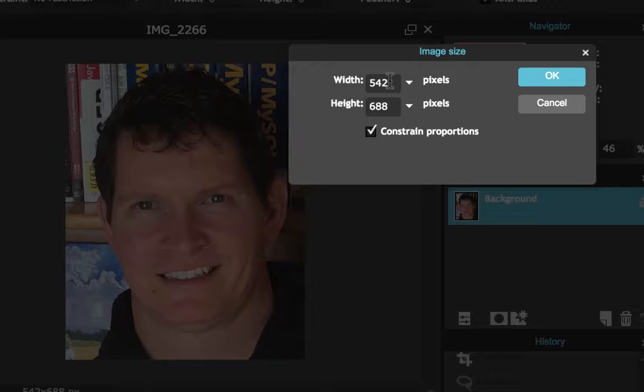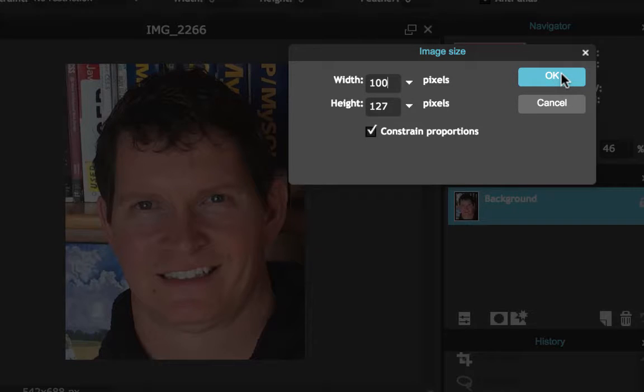That's enough for what we're working on. It doesn't have to be a perfect square. You could just make it 100 pixels wide. So I'll just put it on 100, and it constrains it so that, if it's a little taller, that's okay. It's not going to stretch it or distort it. So I'm going to make it 100 by 127 or whatever it comes out to. You could just use 100 for width, and then whatever the height comes out to is fine.